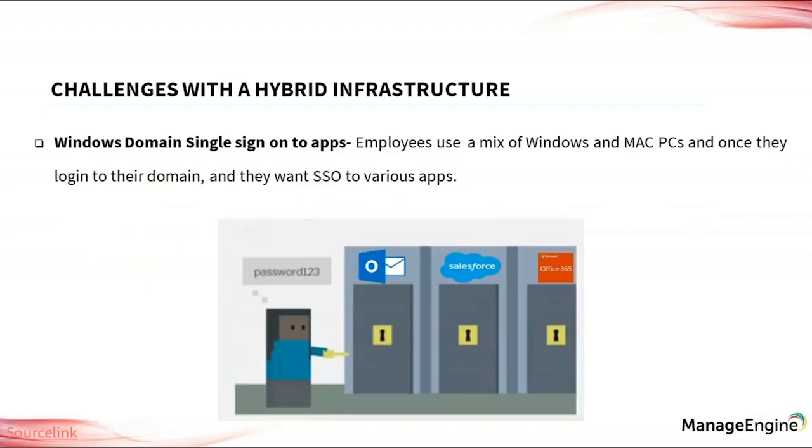Now, a question that I find myself asking way more often than not is what challenges come with a hybrid infrastructure, right? So the first challenge and the simplest of all is Windows domain single sign-on. Now, let me illustrate this using an example. This is a fine Monday morning, right? A user has logged on to his or her domain-joined system. Now, let's say the user has worked across 4 to 5 cloud-hosted applications. Now, 4 to 5 is a very liberal number that I'm taking, but organizations use at least 10 to 12 cloud-hosted applications.